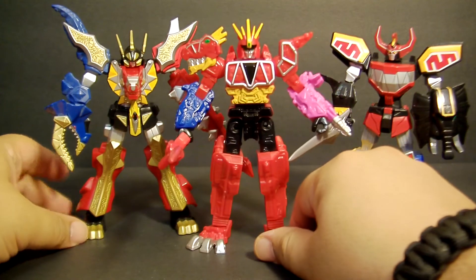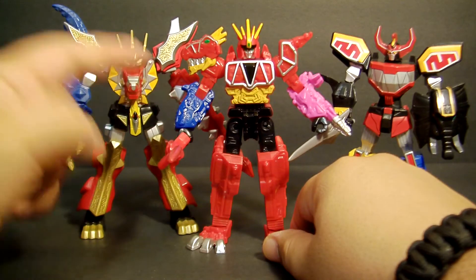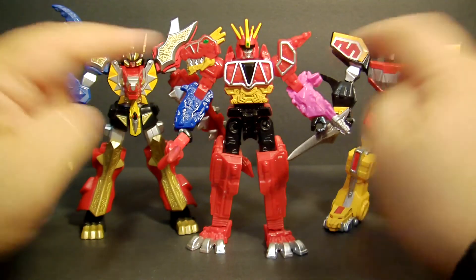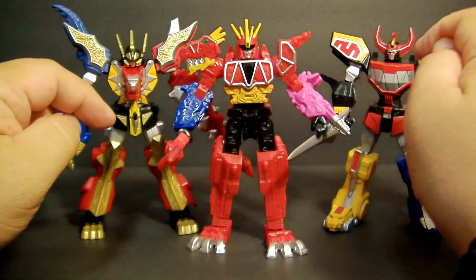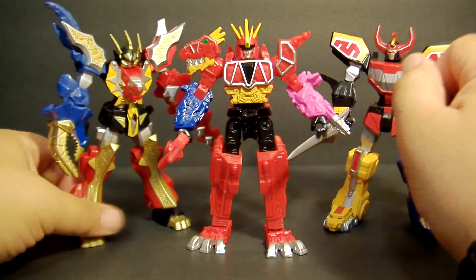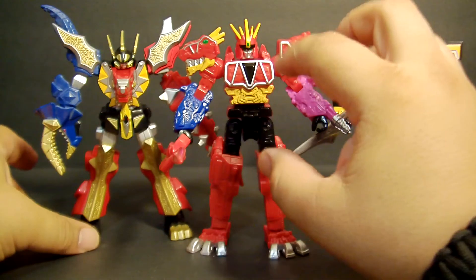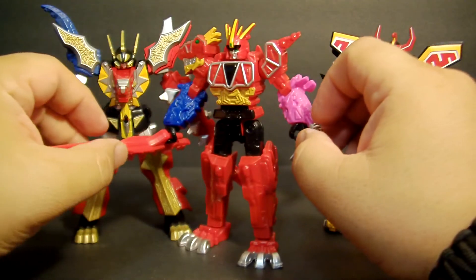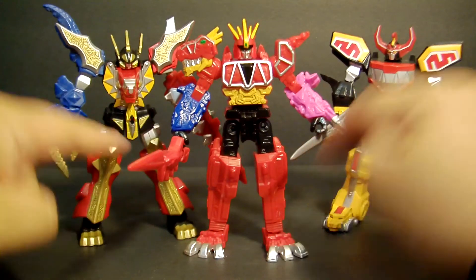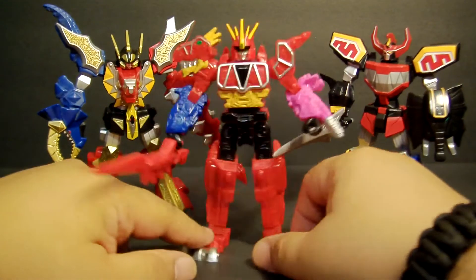They use the same formula, other than the original Dino which really is five parts. I like when they start off with three and add more. In the case of this show I believe all five zords came out at the same time — two people riding one, the red has his zord by himself, and when they're all together they all sit inside somewhere. I think they all look pretty nice together. Now that he's out of the package I appreciate him a little more, though he just needs some coloring — these two original guys have a lot more paint detail.